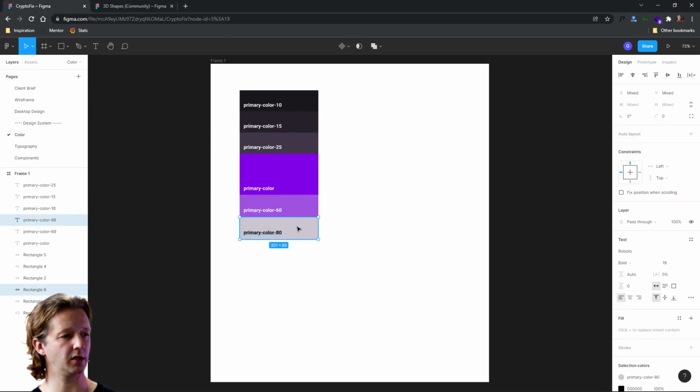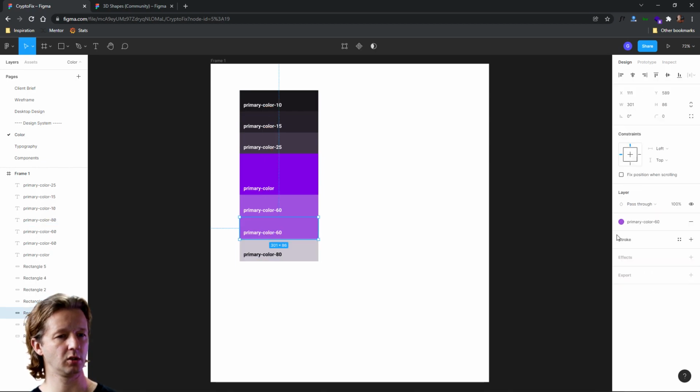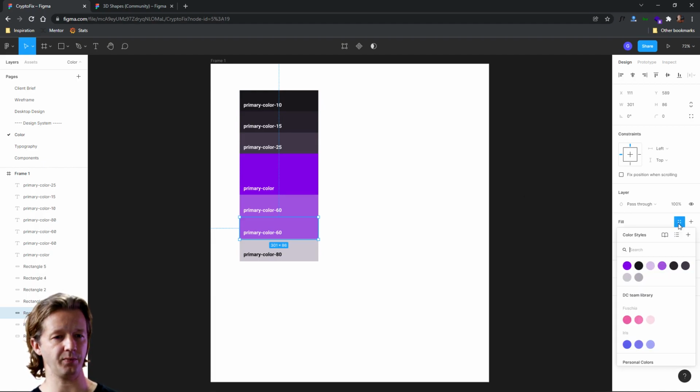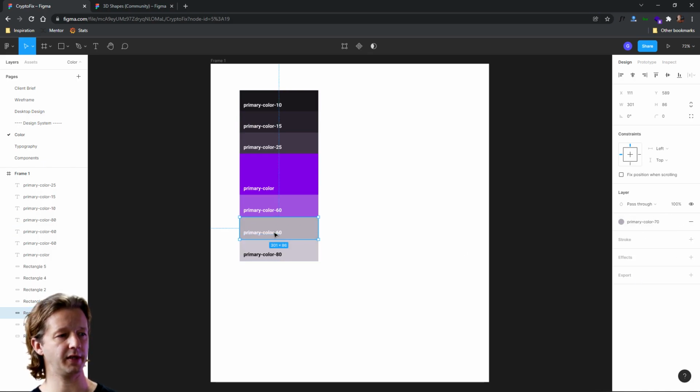So we're going to move this one down. All right, detach that. Now we're going to choose this over here. Primary color 70.